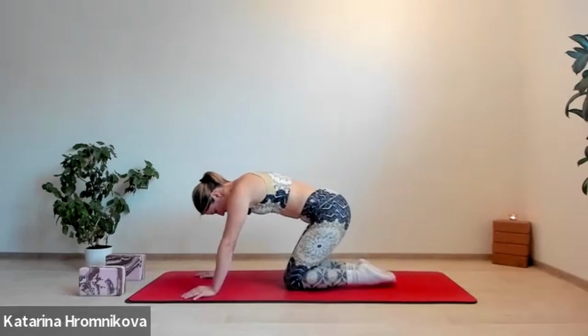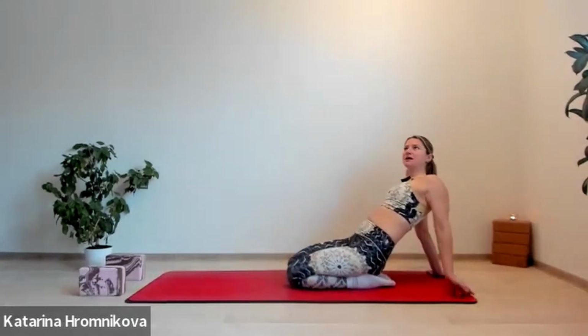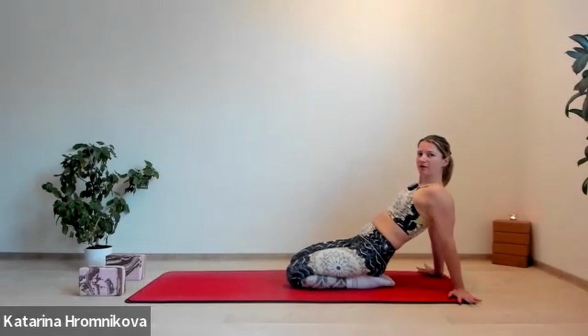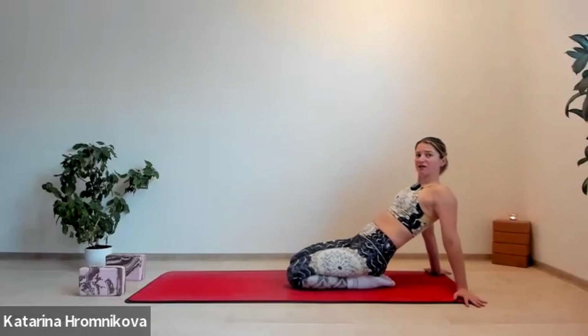So, your knees come a little closer towards one another. Sit down onto your heels. Walk your hands back. Now your arms, I didn't mention the wrist position. This is entirely up to you. You can have the wrist pointing inwards towards your bum, sideways or out. Whichever variation works for your shoulders, for your elbows, for your wrist, you choose.